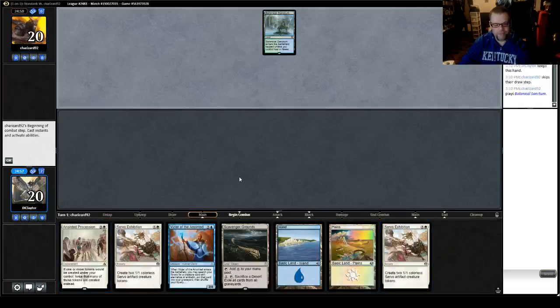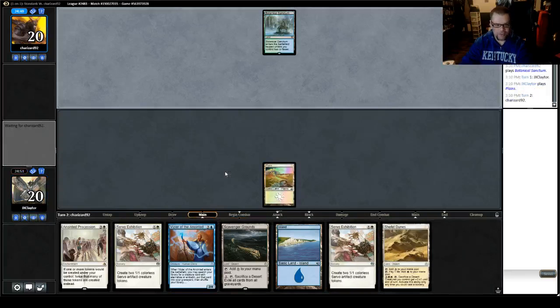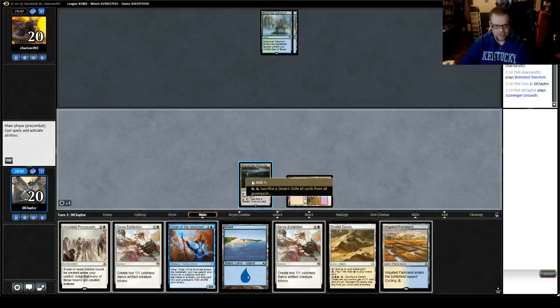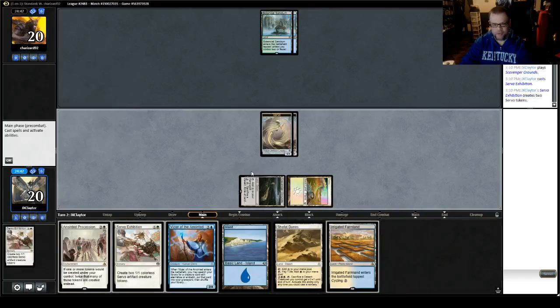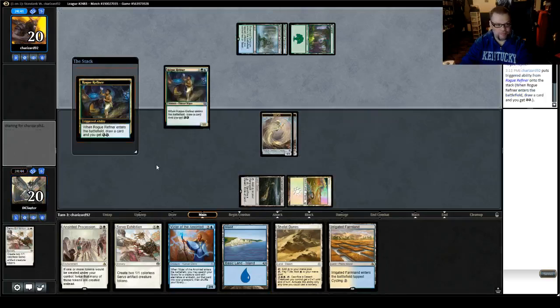And my opponent plays a Botanical Sanctum. What do you follow that Sanctum up with? Another one. Scandalous. We're going to cast a Servo Exhibition. And a Forest. Is this Electrostatic? Nope. Rogue Refiner.